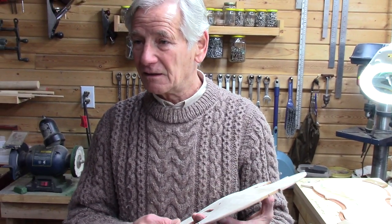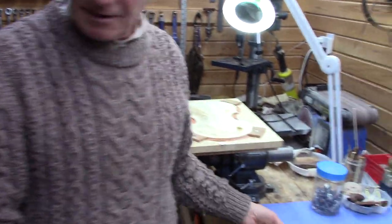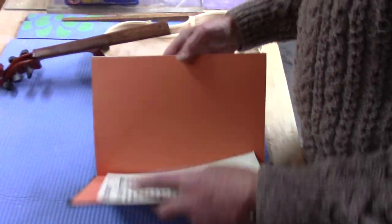Did you ever tell me that there's some of the old Guarneri's or whatever that were just kind of... Yeah, I think there's a picture, or maybe not in this book. But it doesn't really affect the sound. No, not at all. Oh, but I'll show you something.